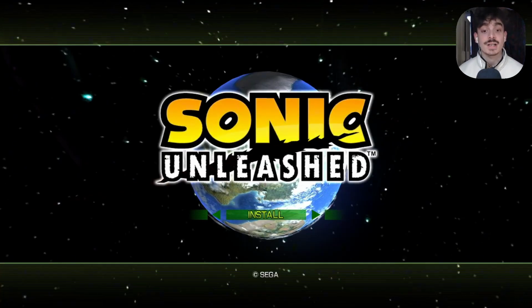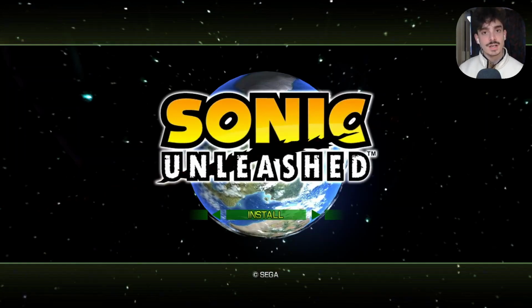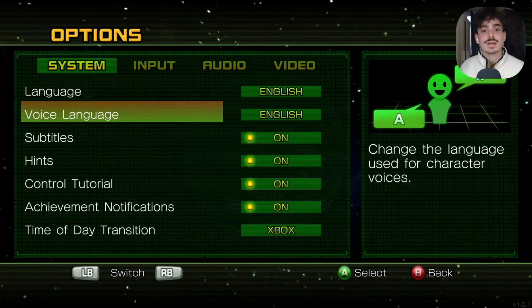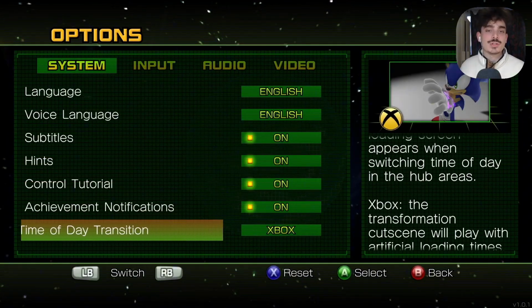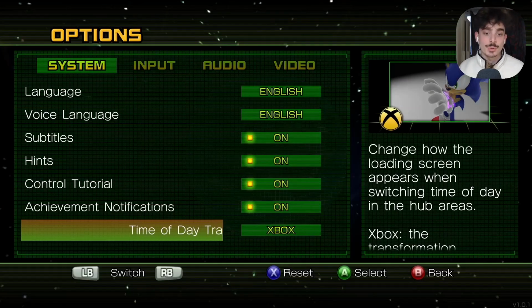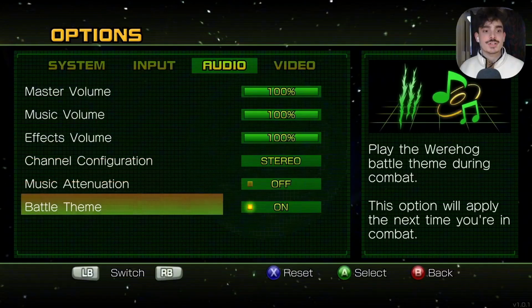With the install option, guys, this option is useful for installing the DLCs, because maybe in the previous step you didn't want to install all the DLCs. With this option, you can install them. With the options, we can check everything. It is compatible with most of the common and more famous controllers, so you are more than good with this kind of input for the gameplay, and you can check everything.